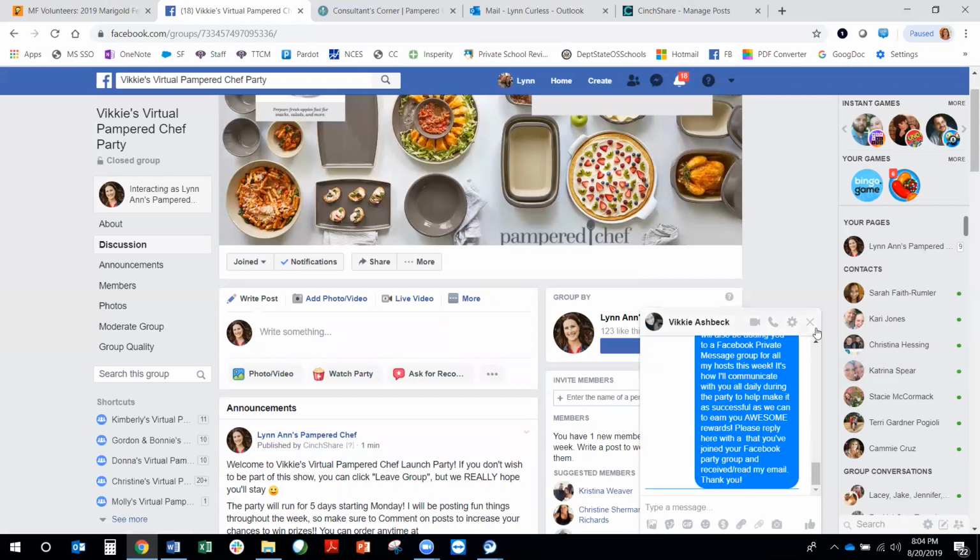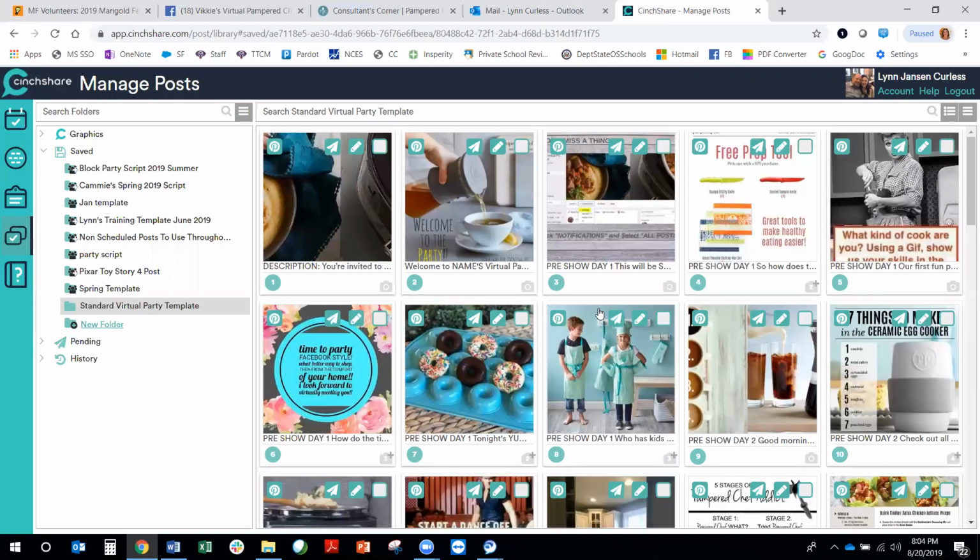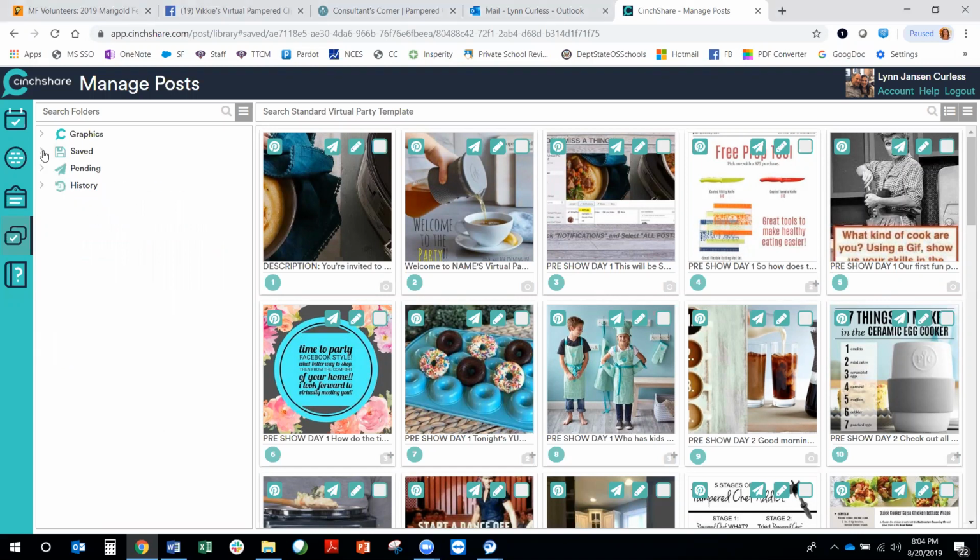Okay. Now, I will go over to ScentShare, and we need to schedule her posts for the next week, right? So I'm just going to feed off of the last one I did. If there's anything I want to change because I found a typo, something's not working well, or I just want to kind of mix up my templates, I will do that change. Probably the next weeks I do, I'll have to make changes, obviously, because we'll be going into September. We won't have spring products, we'll have fall products.